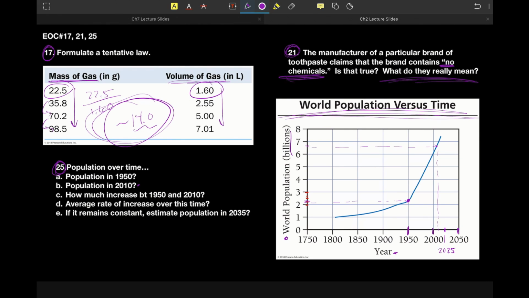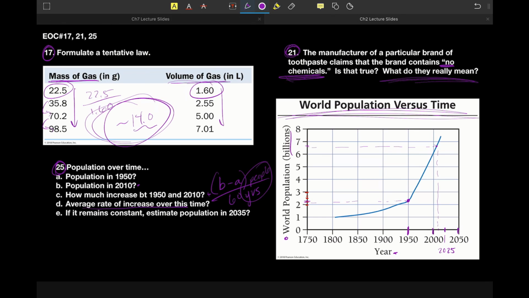And if I want to do the increase between that, what are we going to do there? That's just B minus A. For D, if I want to do the average rate of increase, what would I do? Increase over time means B minus A is going to give us a change in people. This is going to be people. And if I want to take that as a per time, I'm going to have to divide by my time unit. So that's going to be 60 years. So I'm going to divide it by 60 years, and then I'm going to get a rate that gives us people per year. Yes, that is the rate of increase of people per year.